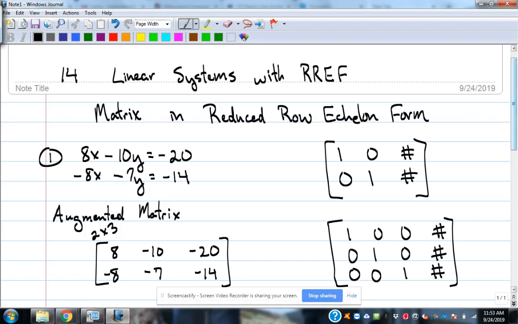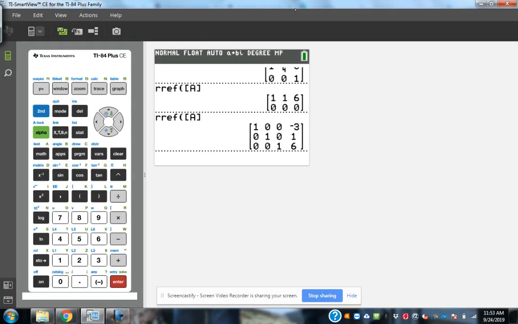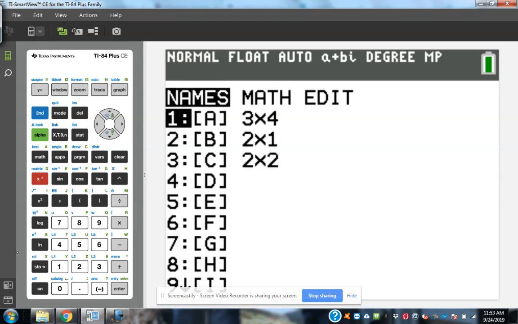Now, with the graphing calculator, what we want to do is go in there and enter this matrix into the calculator. So we'll clear out stuff. The way to get to the matrix on the calculator is hit second, and then just above the X inverse button, right above it in blue, it says matrix. So it's this button right here, right beside the sine button. So second, and then that button. Now, you should be at this page. Should see names, math, and edit. Anybody not there?